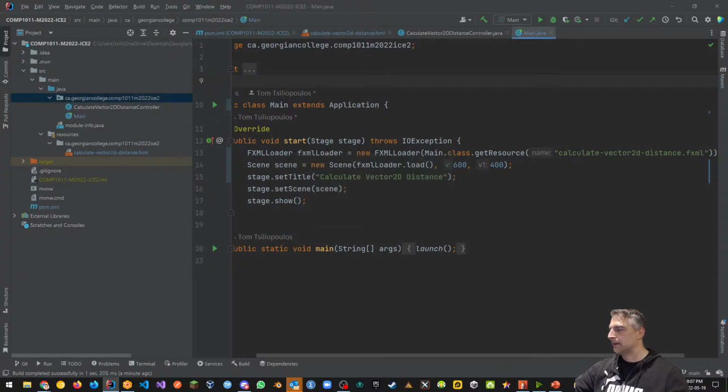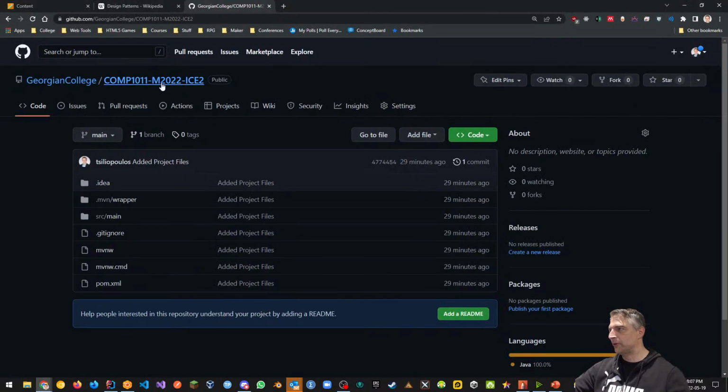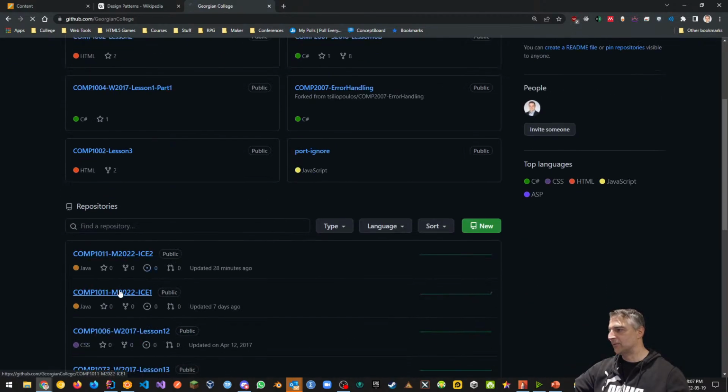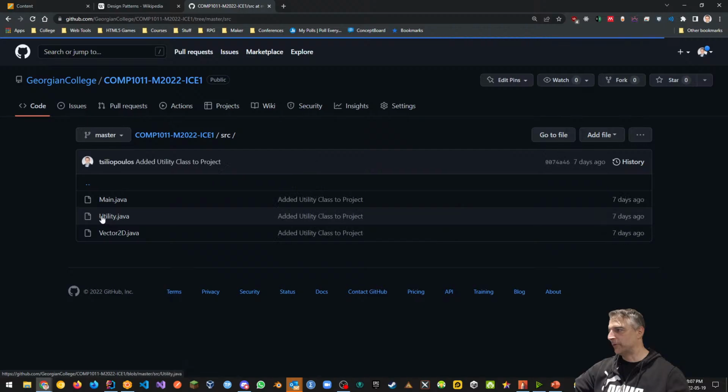Okay. And now that I've deleted those files, I also want to add in my Vector2D and my utility class from my previous project. Now remember, what I did online with you guys, the simpler way to do that is, if you go back to my previous project from ICE1, you have access to both of those two files, the utility and the Vector2D Java file.